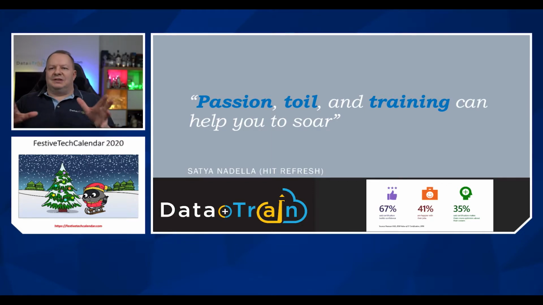Before we do, let's kick off with a quick quote from the esteemed leader of Microsoft these days, Satya. Passion, toil, and training can help you to soar. So anything you do in life, you need to put some passion into that. You need to put some effort behind it as well. And training can definitely help improve your chances of being successful at whatever task you're trying to do. I focus a lot these days on the training elements, but also on trying to invoke some passion into that as well. Of course, hard work always goes a long way.